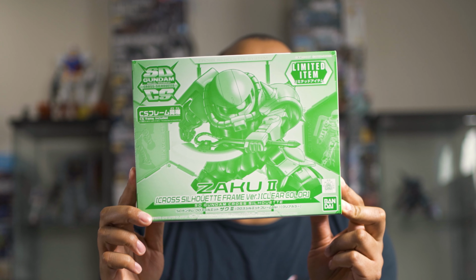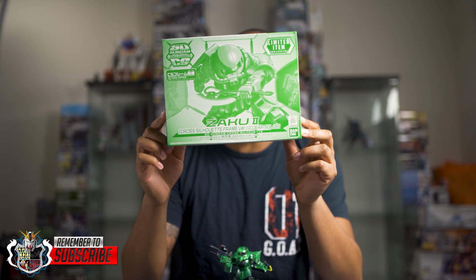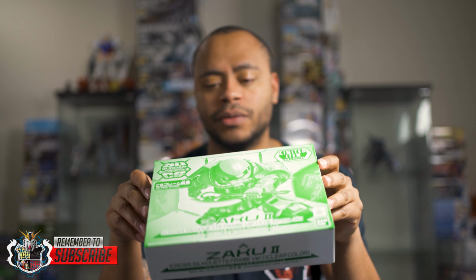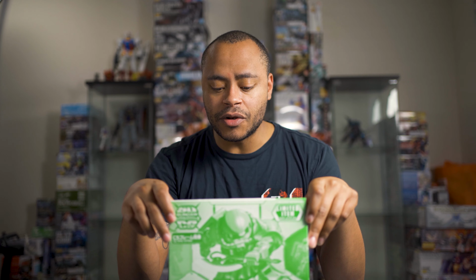Today, we're taking a look at what has got to be my favorite SD kit that I've done to date, and that is this clear Zaku SD kit. This is a limited item. This is one of those, maybe it's P Bandai, maybe it's not. I don't know. But got this. This is another one of those pickups from Anime NYC.